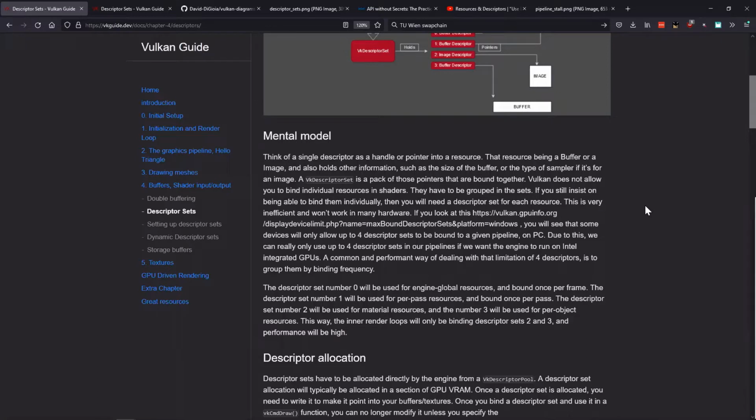So if you think of a texture as some memory in VRAM and a descriptor as a pointer to it, when the shader starts running, the GPU has to first write into local memory of the shader core that, hey, this texture you're going to be using, use this pointer to look it up and access the data.